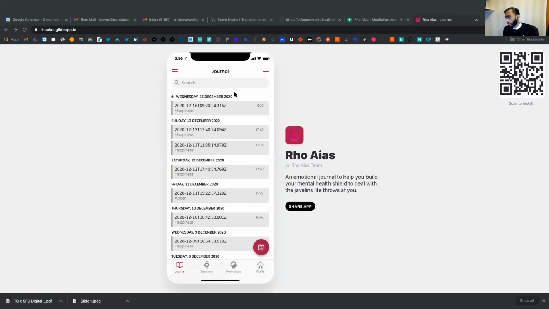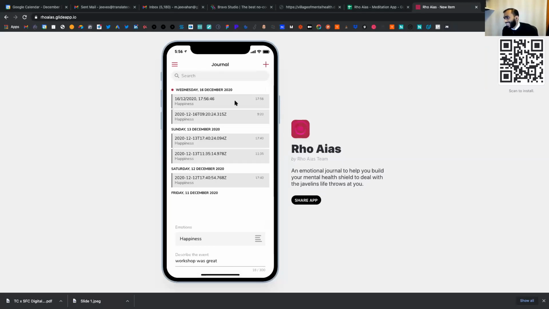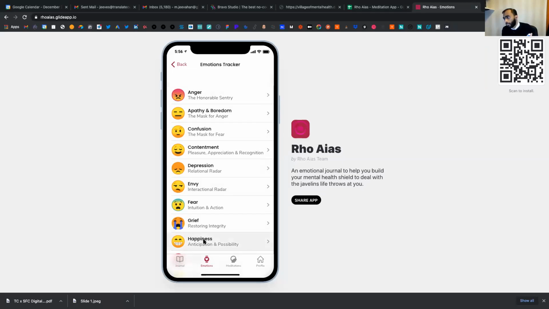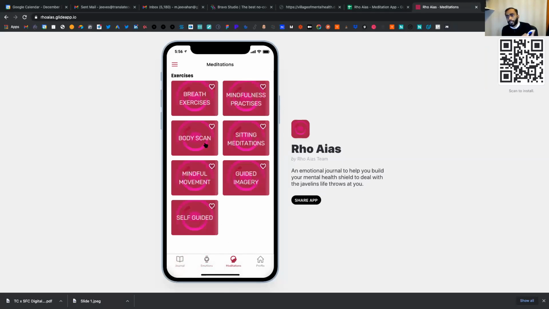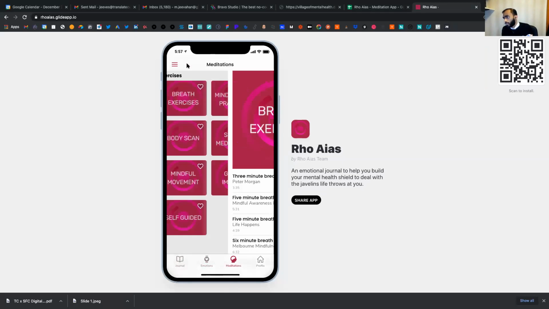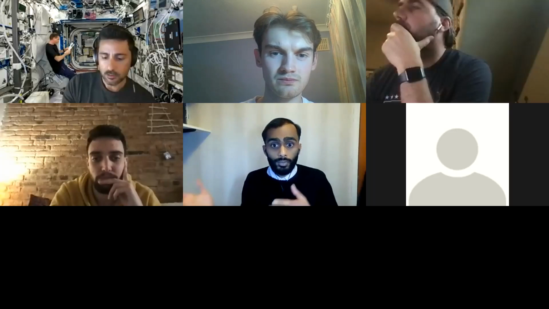Here you go. So this is my app. It's an emotional journals app. It allows you to track your emotions. So let's say I'm happy because the workshop was great. And then boom, I know this day at this time I was happy. And then I have an emotions directory of all my emotions that I can learn more about. And then the meditations and the emotional regulation exercises where you can just click, and then that's it. I'm just working out the user profiles so every person has their own unique profile. But design wise, there's only limited things I can do with Glide, right? So I was wondering, can I build this app in Bravo?